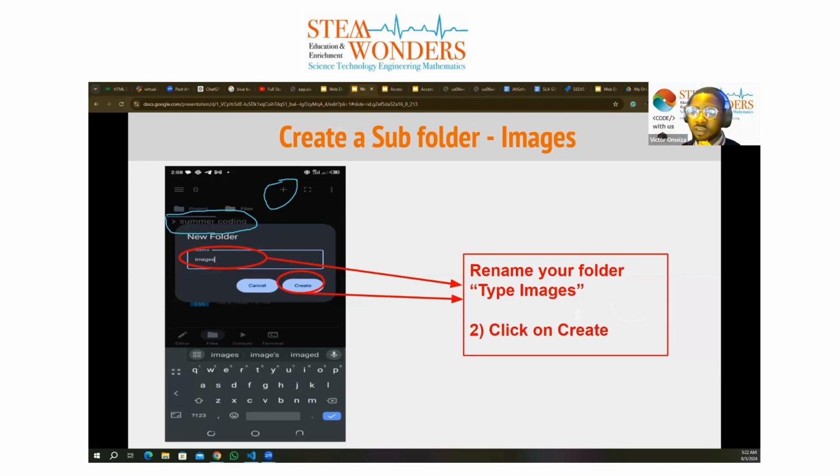All right, fine. For those who have not created it, please let's do that right away. Click on the plus sign and type images. Once you are done typing, click on create.